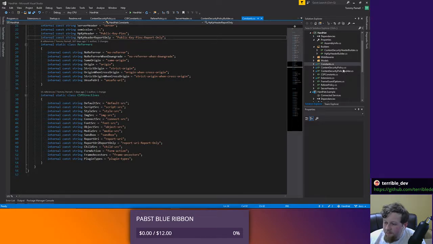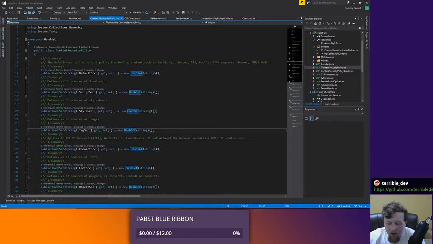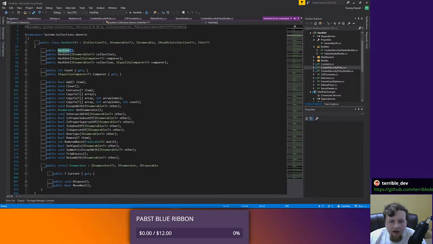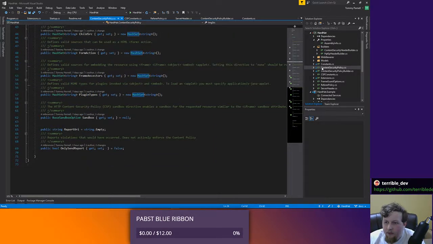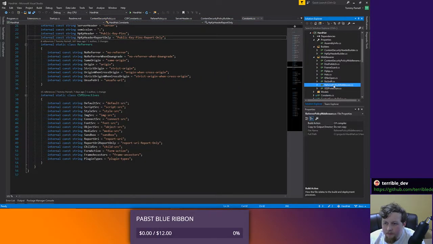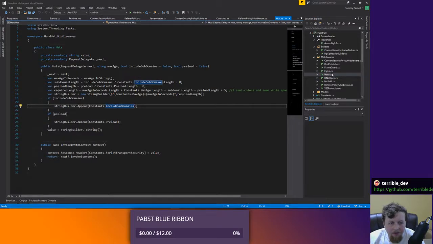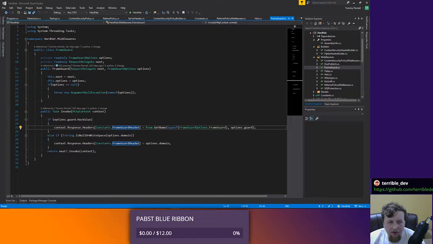Yeah, I wonder if I should have made these, instead of hash sets, ISet or ICollections. Well, no, I like them being hash sets. Okay, I'm pretty happy with that. Here are all the actual middlewares. They don't need a lot of comments, because even though they're publicly accessible, they're kind of injected by other things.